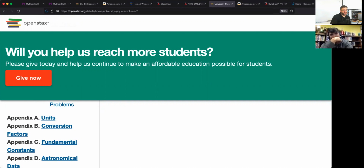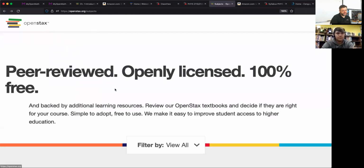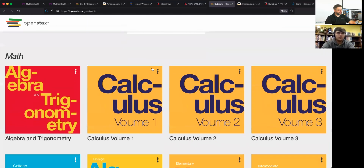Now, the other options that you have are many. You can print off the book if you want to. If you really need a print version, you can print it and punch it and put it in a binder or have it bound by somebody for yourself. You can do that. You can print it off a page at a time, just the pages you think are important, a page with formulas on it or whatever.